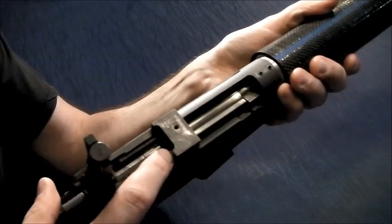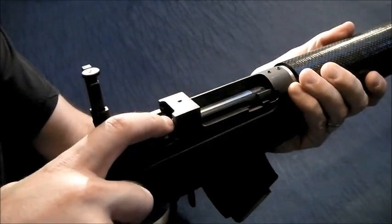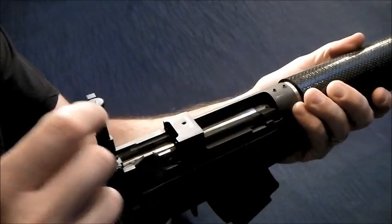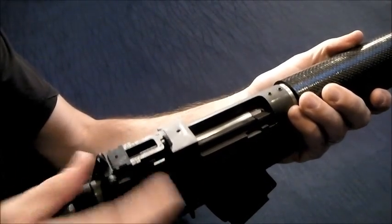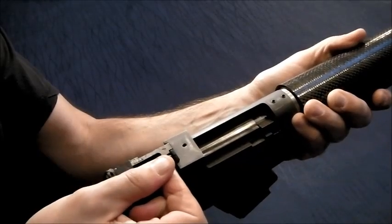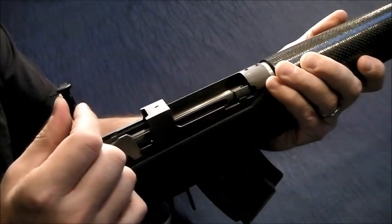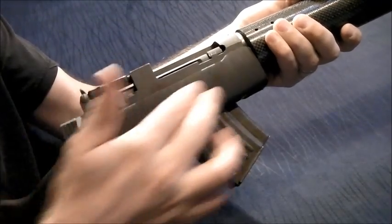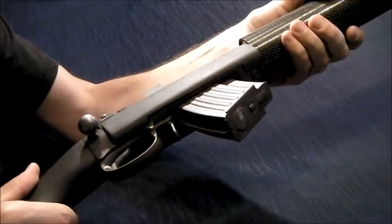Now what I had to do here, it's a minor thing, but I had to get my Dremel out and relieve the edge of the metal right there so that the rear sight could fold flat, because the elevation nut impinged on it and it wouldn't sit flat. That's just a little minor annoyance. Now this cover here is purely cosmetic, it's from the stock set.